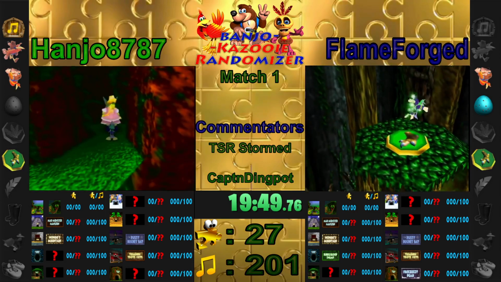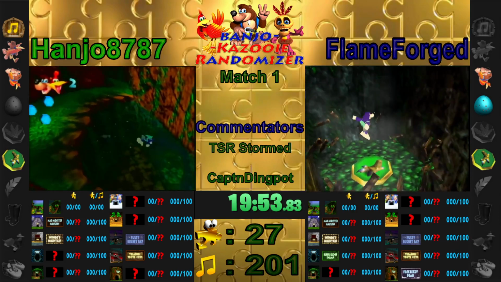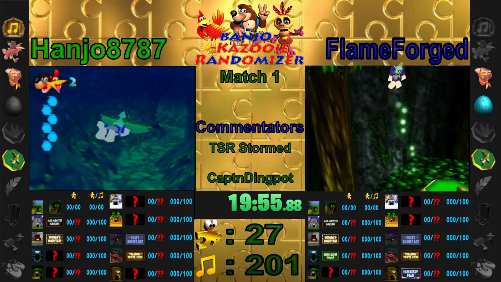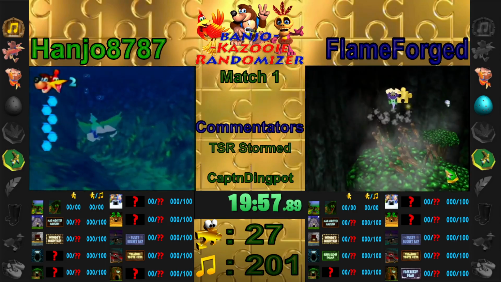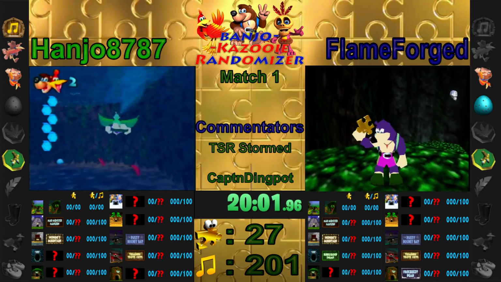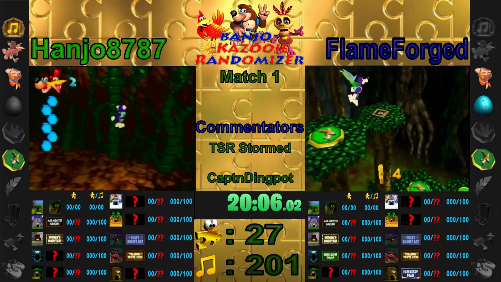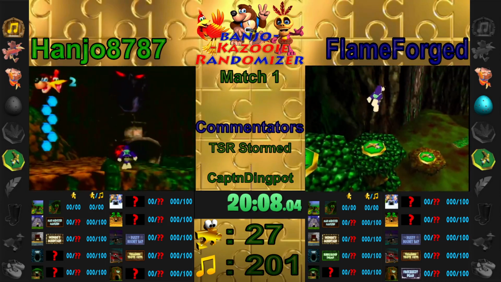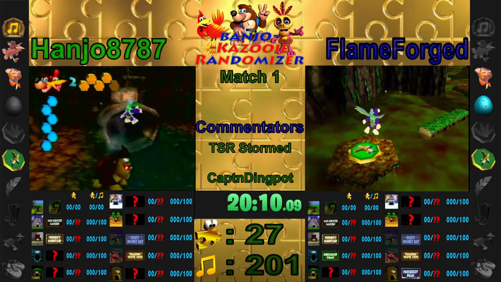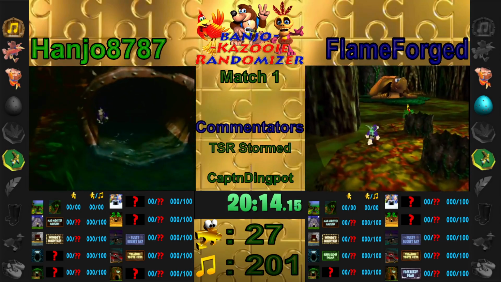Okay, so two new moves. Hanjo not opting to check the number token. Did he? Maybe he did, I just didn't see. I don't think he did. No. What level was that? It's always the second level with EDC. It just said it was MM. Oh, they all link to the same entrance. That's right. Yep.